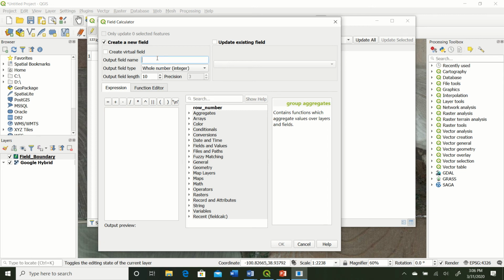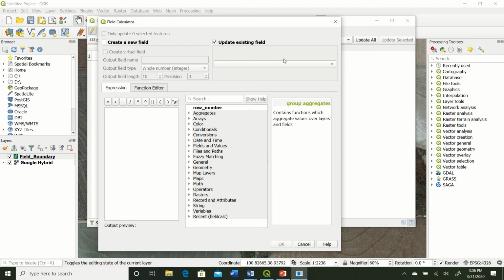With this function, you just name it, change it to whatever you wanted it, whole number, decimal, text, whatever you wanted, and you could change the output length and also the precision, so how many decimal points you wanted. But since we already have a field that's made up that is a decimal field type and a precision of 1, we can go and update that now.